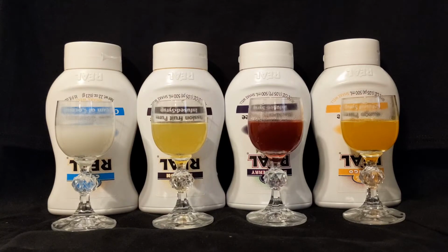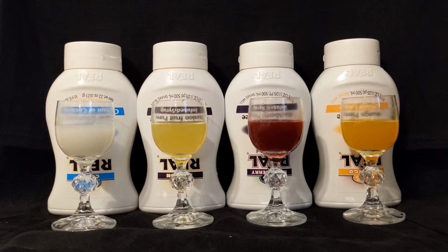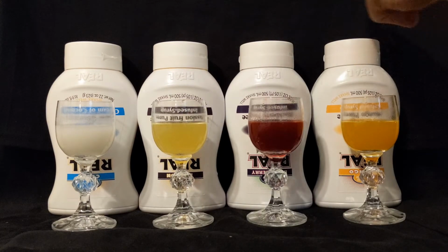I end up using that as a base recipe, then if I want to add other ingredients and/or syrups. So in this case, I ended up making minis, so I have that recipe in half. In each one of these cups is half an ounce of tequila, a quarter ounce of lime juice, and a quarter ounce of puree. So I took out the agave syrup. Why? Because you're using the agave syrup for sweetness.